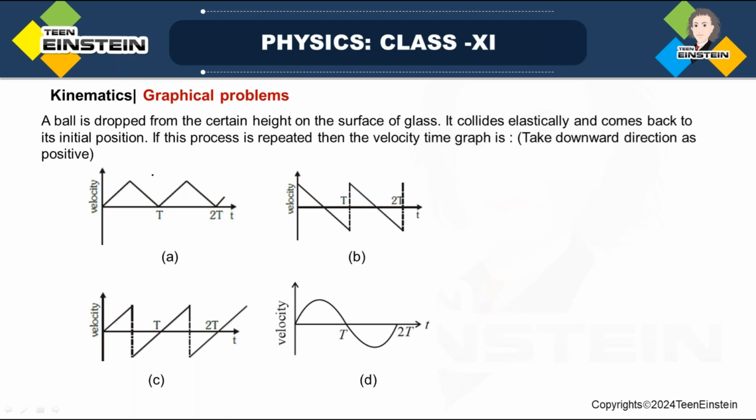So I have crossed the fourth one. The second option I have rejected because the velocity initially will be 0, but here there is certain velocity. Option C you can see here. It will take certain time to come and hit the glass surface. So that's why at this time it is hitting that glass slab, and thereafter it is actually changing its direction and going up.